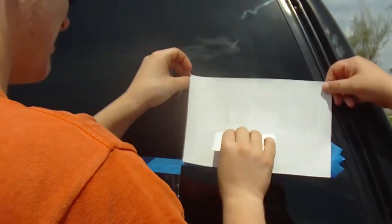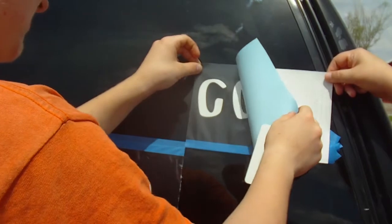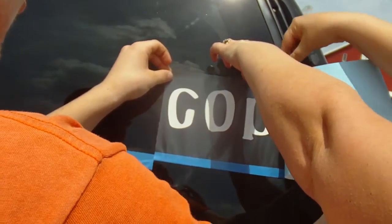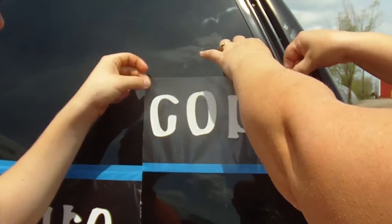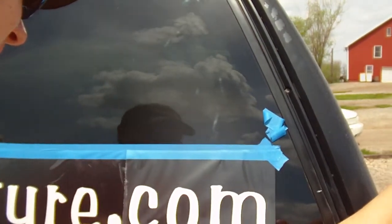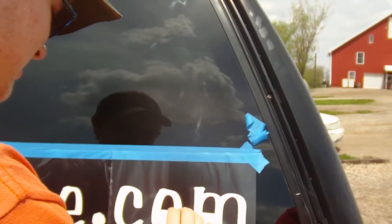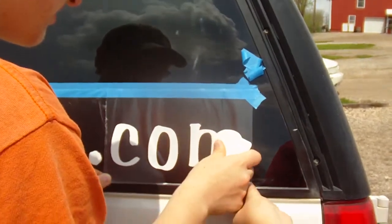Okay, I guess the letters start going with the paper, so we're going to squeeze it back down a little bit. Very slow. Good. You go ahead. Close. Well, I'm trying not to, but now you're making it go. Doing awesome.